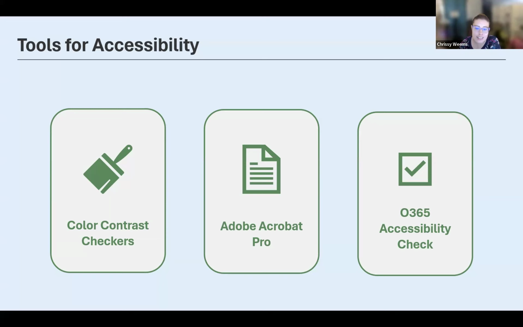And then finally today, we're going to spend most of our time in the Office 365 suite to really look at that Microsoft 365 environment, which has some accessibility check features and some other things that are really great for creating accessible documents, emails, and presentations, which is what we're going to cover today. So with a few awareness shifts and some of these really great tools that are out there, we can make a lot of meaningful strides in accessibility and inclusion.